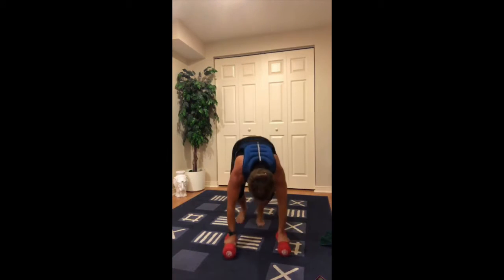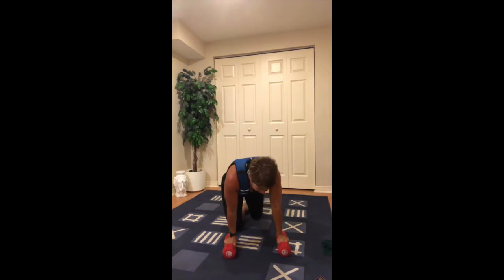Eight Manmakers. Take breaks if you need it. We got eight in a row. Push up row, push up row, up to squat, clean, stand and press.